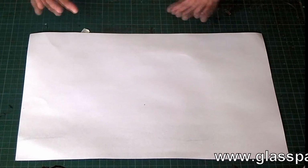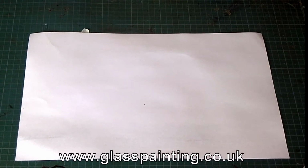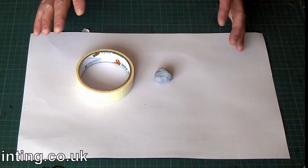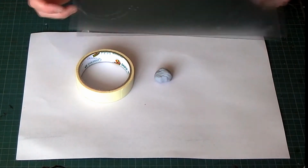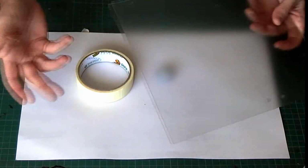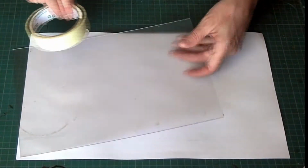Now, ignoring paints and outliners, which we've got separate videos for, I thought it'd be a good idea just to zoom through some of the other equipment we use in glass painting. From the very simple masking tape, blue tack, very useful for holding your work down. And going along with that, I have a clear piece of thick film. You can use perspex, you can even use glass.